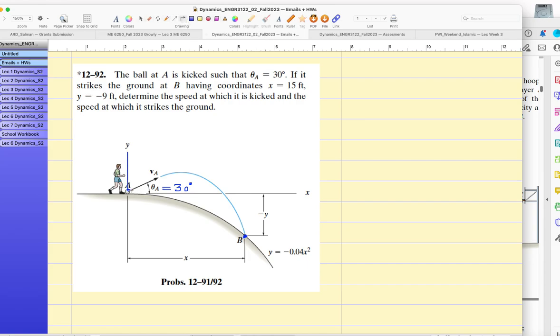and let me show you, this is the reference axis, and this is my y direction, this is my x direction, and the location has been written down as, you can write down location throughout the layout of the reference page. So this is the point location. Point B is located at x, minus y, and what is x? X equals 15 feet. So B, let me write down, B is 15 feet in x, and negative 9 because it is below the x axis, that's why it is negative 9.